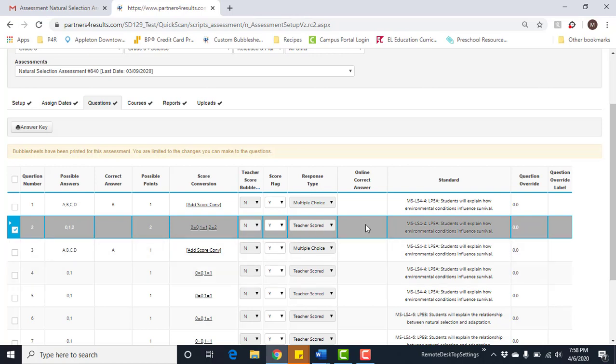In this field, you will want to make sure that you put in all responses that you are willing to accept. So for example, if the answer is cat and you would accept it with a lowercase c and an uppercase C, you would want to put both of those answers in so that the computer marks both possibilities correct. And then again, you can put a standard in as well.